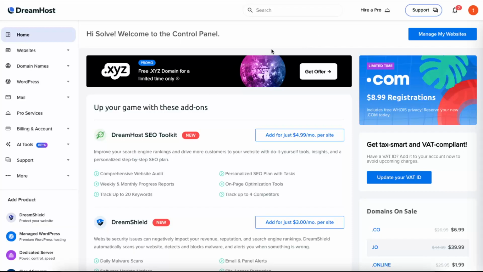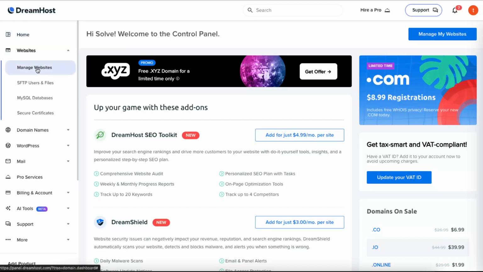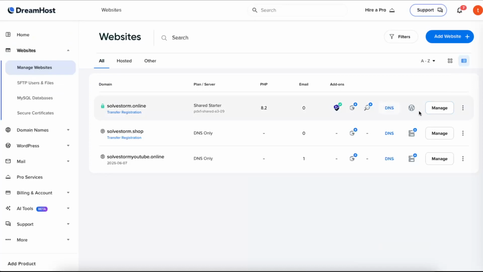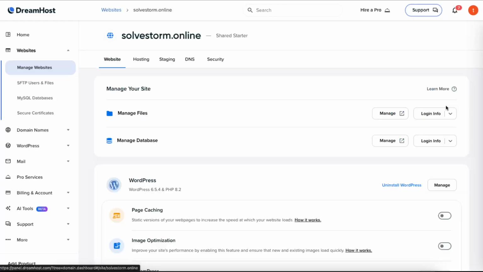So the first thing would be to go to your websites and manage websites, and you will see then their manage option. Just choose the site that you want to back up.